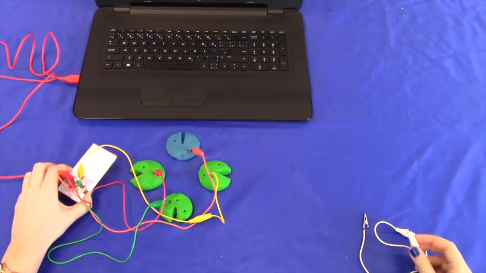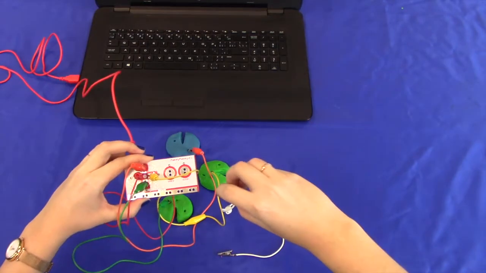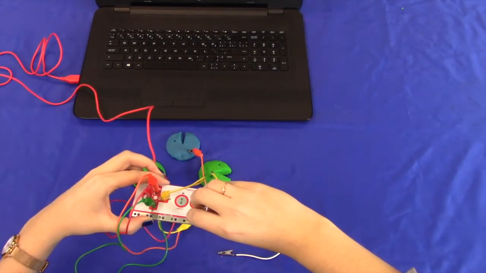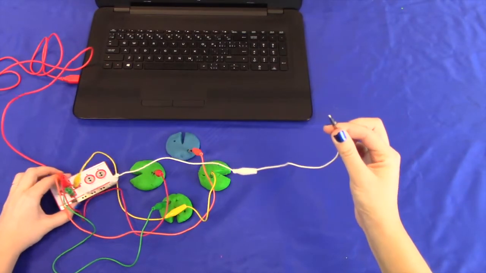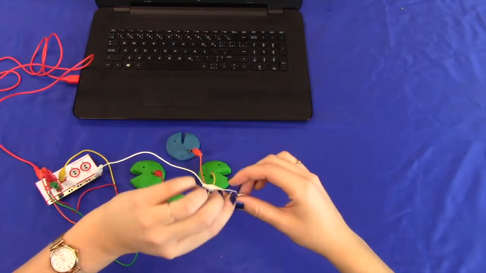Finally, to complete the circuit, we have to attach ourselves to the board. We're going to connect the remaining alligator clip to one of those grounding spots along the bottom. We're then going to take the connector and put it anywhere on our body.